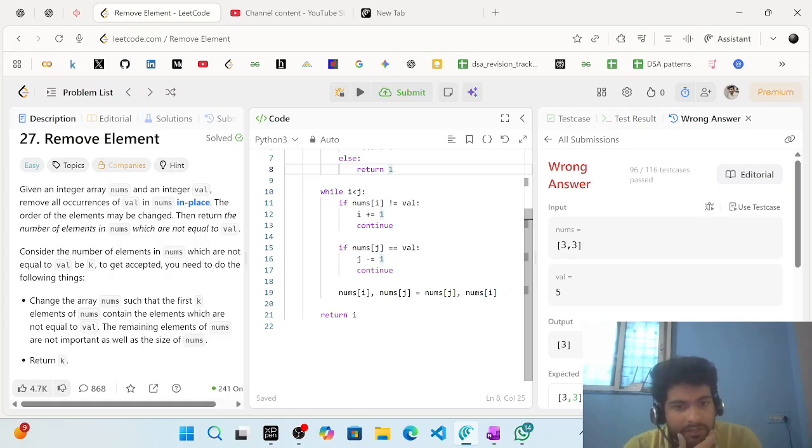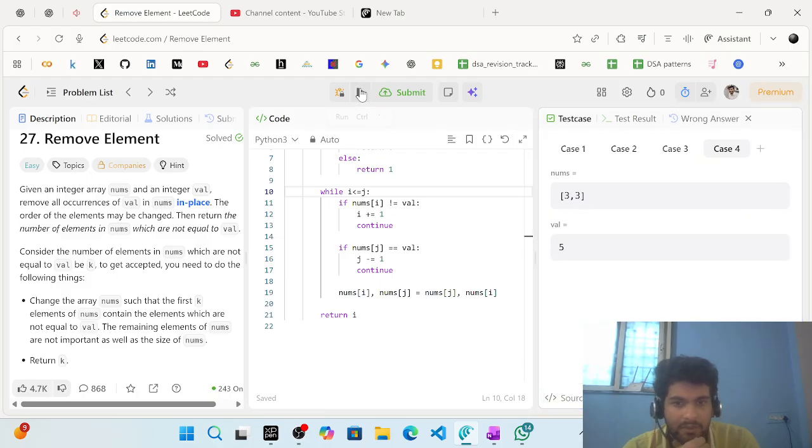If nums of i is not equal to val, i plus 1. Okay, probably I should use equal to, and for this case it would work.